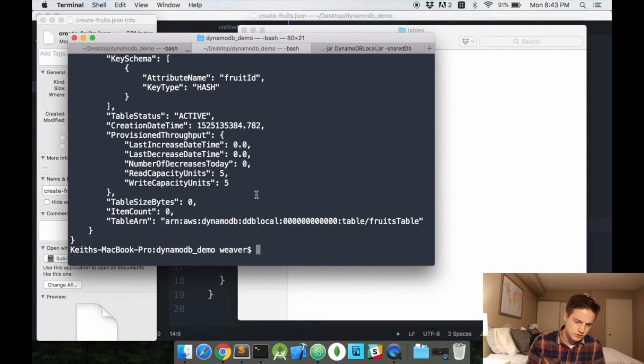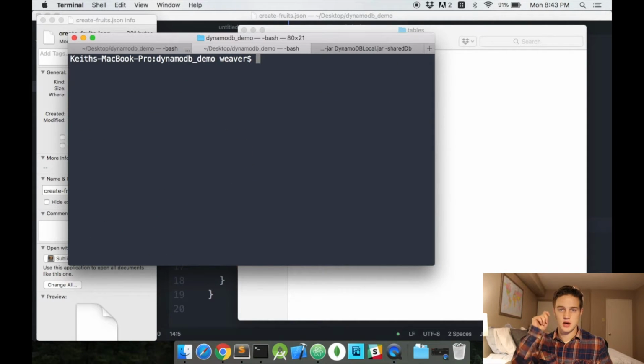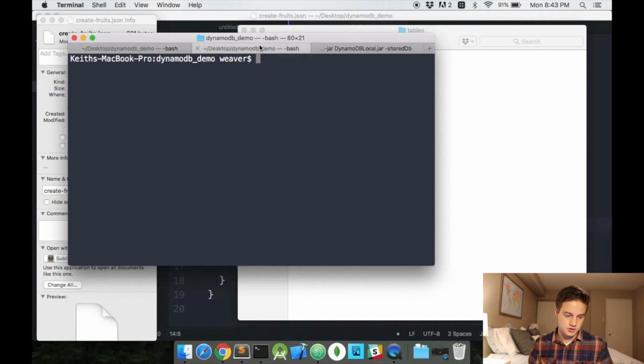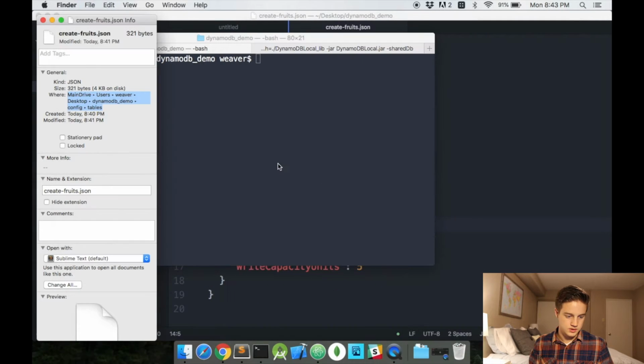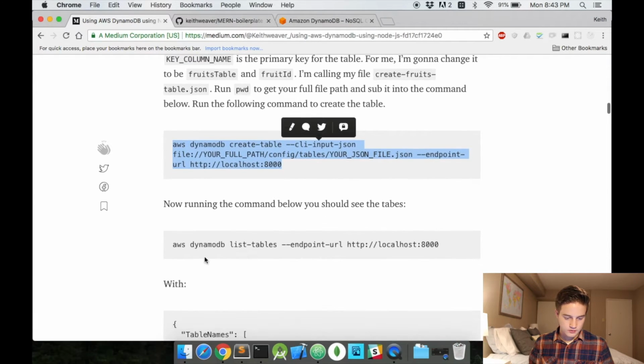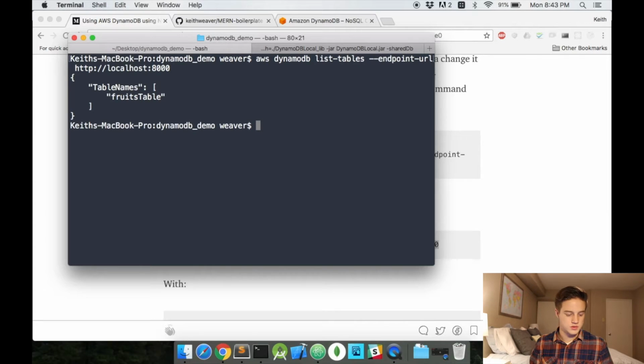So essentially what I did was I created a table called fruits table, and I made just the fruit ID. It's the only thing that I'm going to have in my table that must be there, and it's how you're going to differentiate each object. So hopefully it's done installing. It is, perfect. And so I'm actually going to close one of these tabs. I'm just going to run off two tabs here. Now that I got all this working, if I run that same command where I list my tables, I should see one table. Fruits table. Perfect.